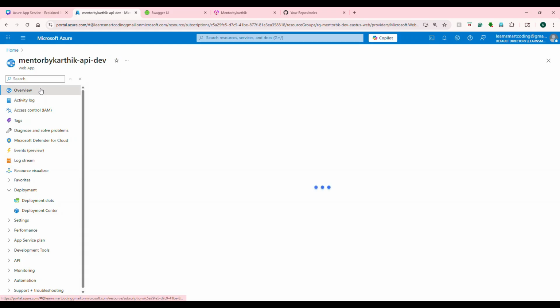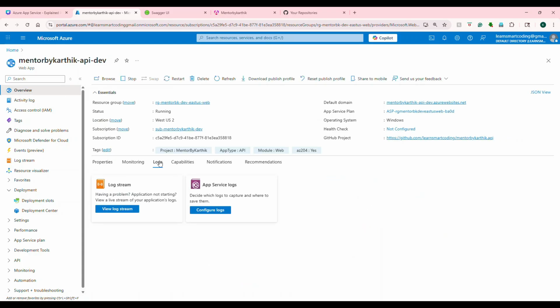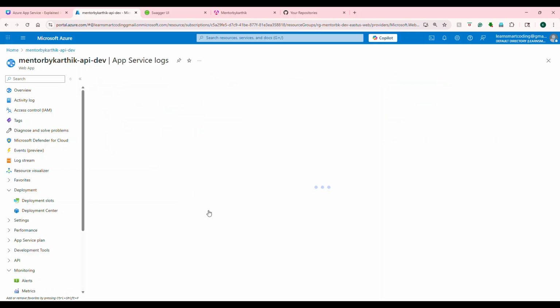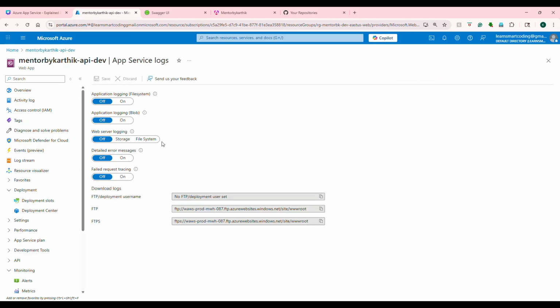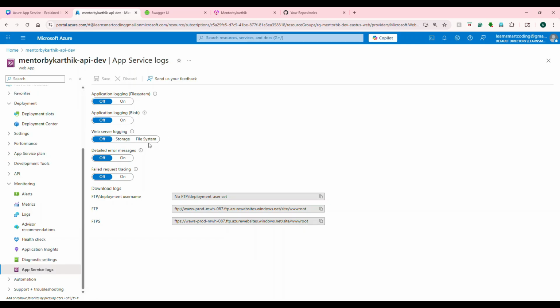Go back and go to logs, then configure logs. If you click on configure logs, you will end up here. Where is this configure logs? Under monitoring, under app service log. Under app service log, these are the features you can use.